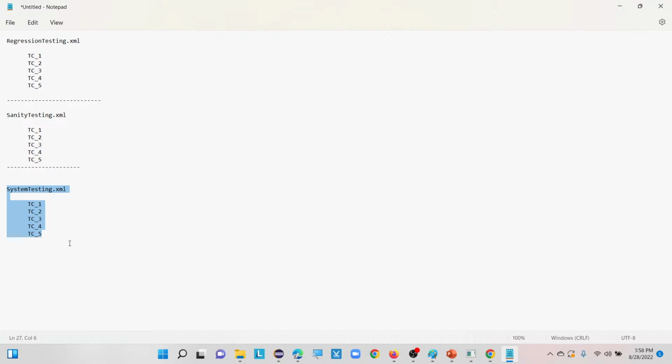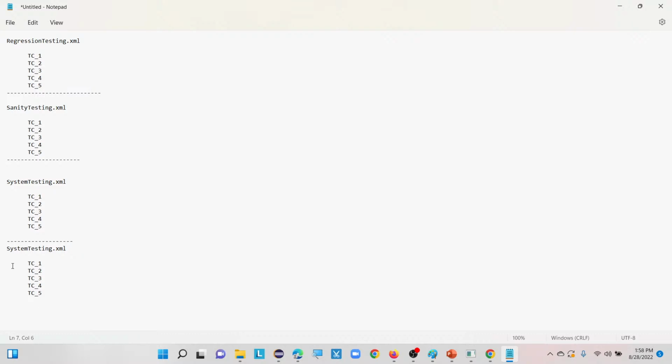I can mention any name which is having a few more test cases. See, these are all the different testng.xml files. That is for functional testing, I can mention here. For example, inside our project you can see we have these many testng.xml files.